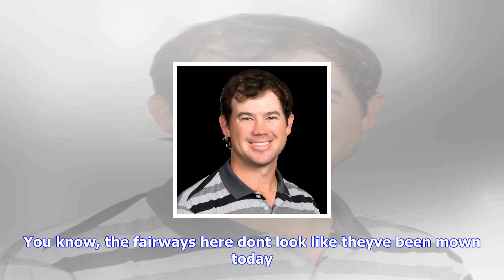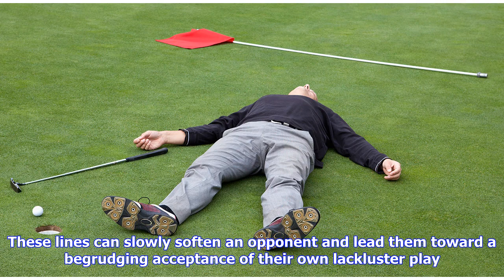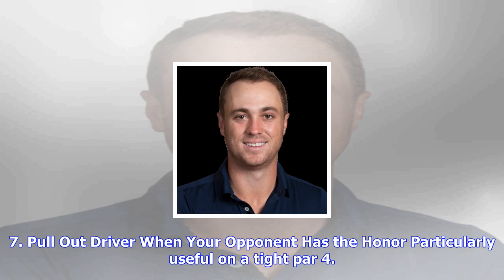6. Make up excuses for your opponent, and now we wade into the murky and crocodile-infested waters of gamesmanship. You know, the fairways here don't look like they've been mown today. And a course like this is just so tough in the wind. These lines can slowly soften an opponent, and lead them toward a begrudging acceptance of their own lackluster play.